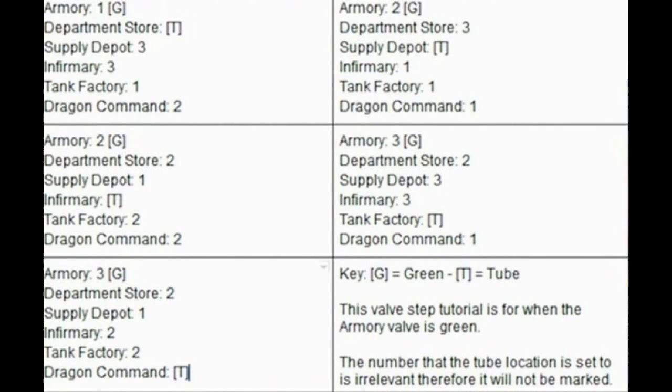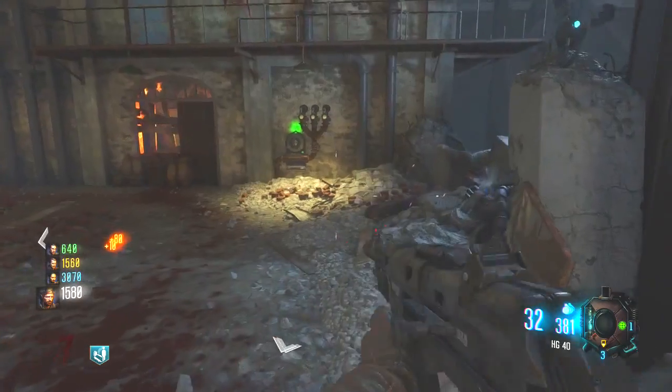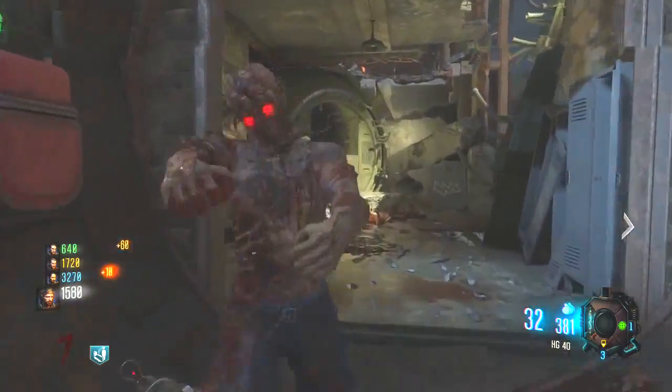The other ones really don't matter. The one that has the purple tube literally does not matter what number it's on, so just take note of which one it is. As you can see in this gameplay, we found the green one right here, so we know not to change that one. So we just move on to the next one, and then we're going to change all the other ones in the map.